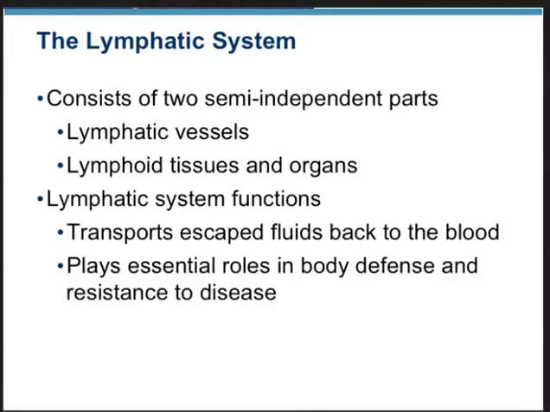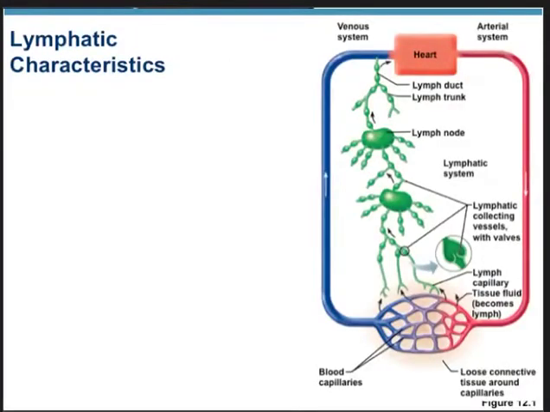If we didn't constantly filter our body fluids and remove pathogens as they manage to penetrate our outer barriers, then we'd quickly be overrun with disease and get sick very quickly. So if we look at the lymphatic system overall, what we find is that between most every cell in the body, there is a fluid component, and that fluid component is called the extracellular fluid.